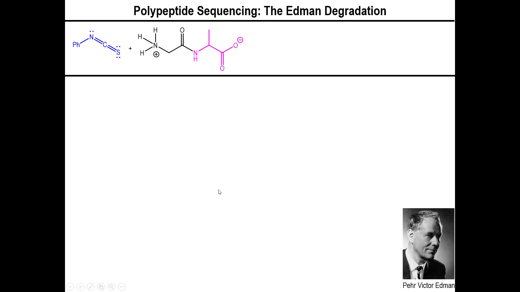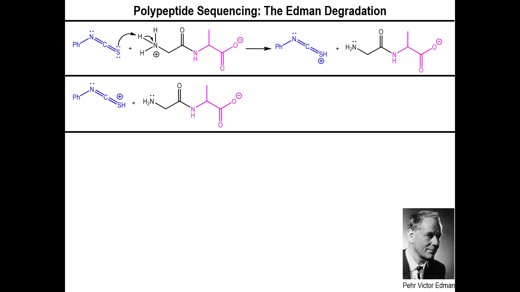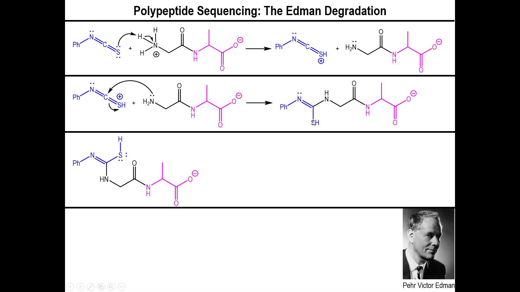Let me show you the mechanism. We have the phenylthioisocyanate getting deprotonated from the amino acid sequence, and this activates the middle carbon in your isocyanate molecule. The amine then attacks that carbon and the electrons move over to the sulfur. What then takes place is that the sulfur ends up attacking the carbonyl of the very first amino acid, wrapping the entire first amino acid into a cyclic molecule. Sulfur is a good leaving group, and counting the atoms from sulfur to the carbonyl gives us five atoms, so we are forming a favorably five-membered ring.